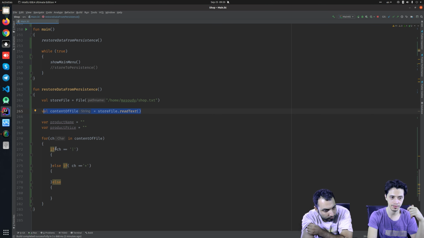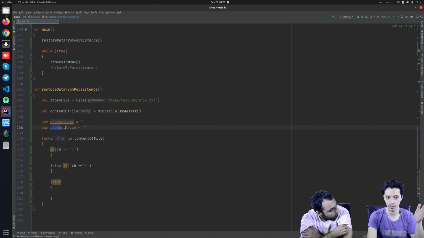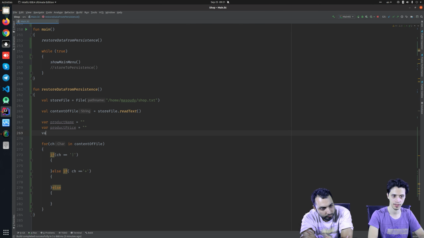So we say if this character is pipe, then when we reach a pipe, we know that we have completed the product name and we are starting the product price. So I use a boolean as reading name.